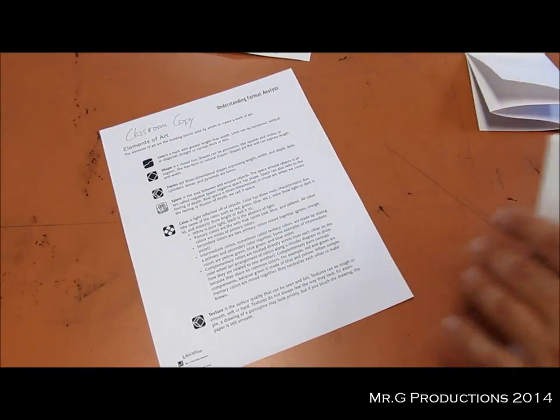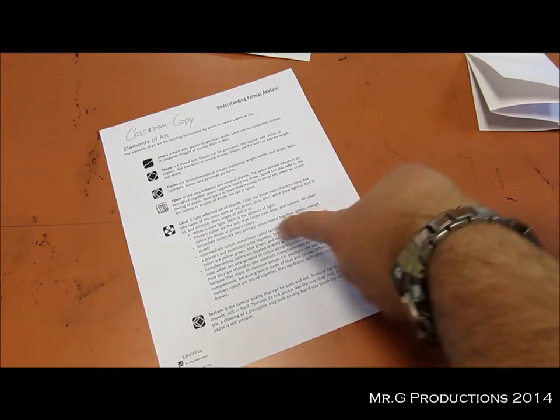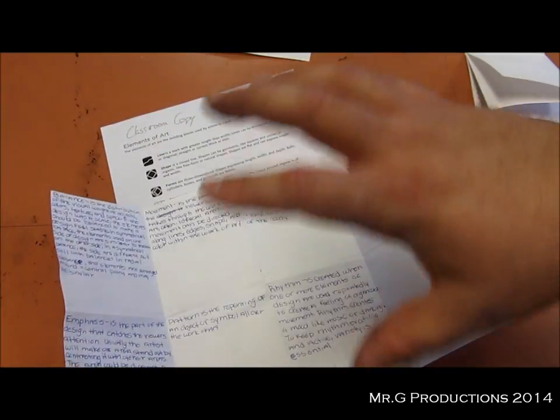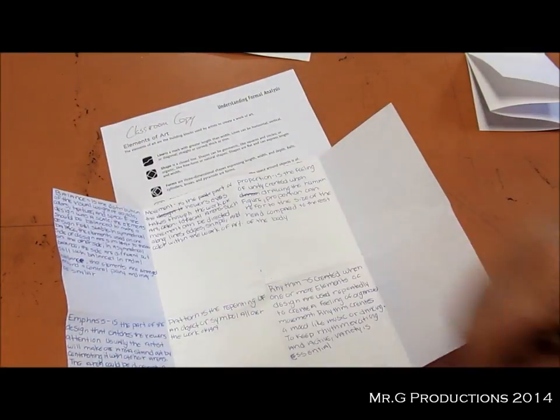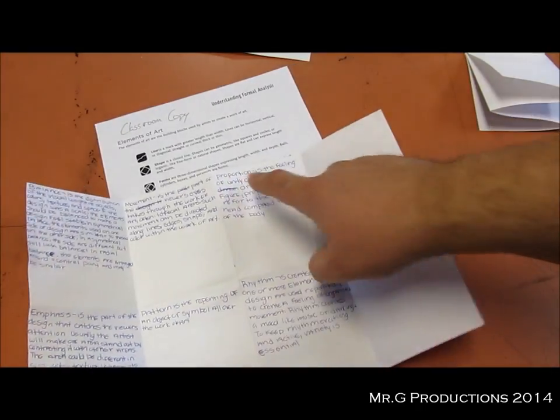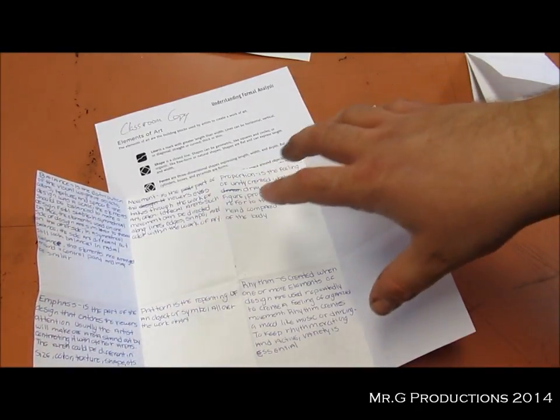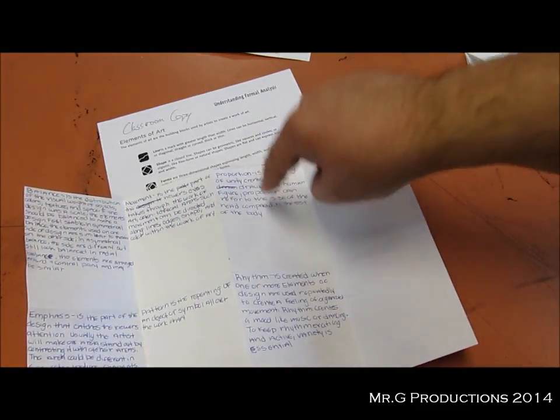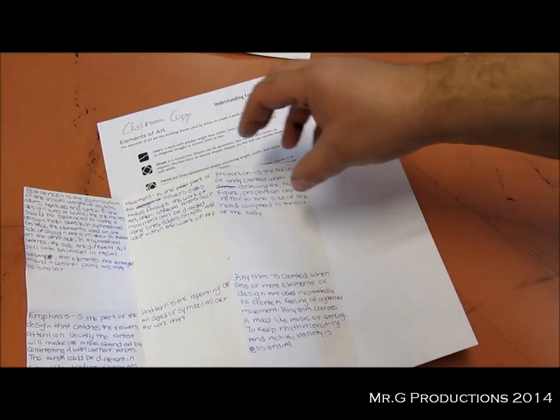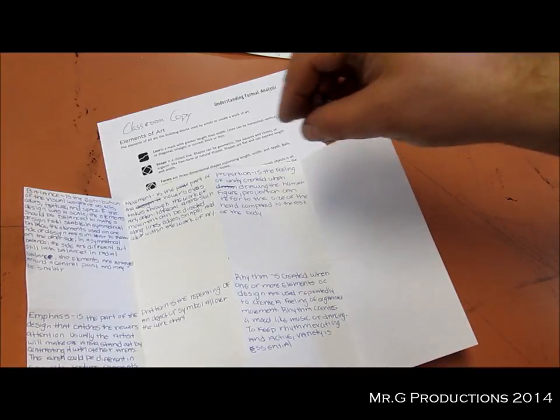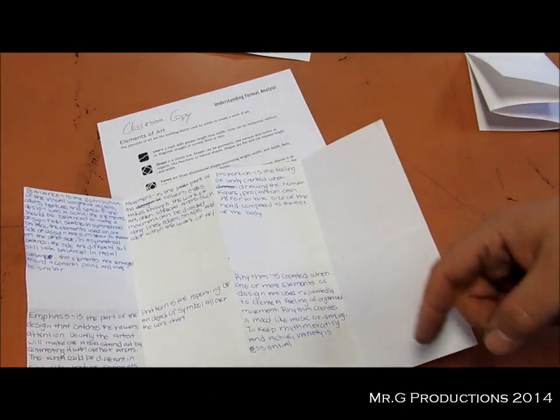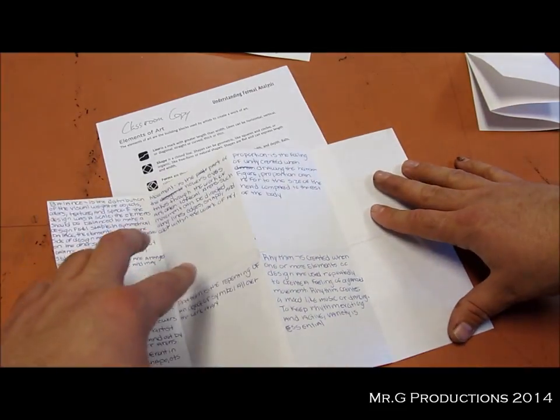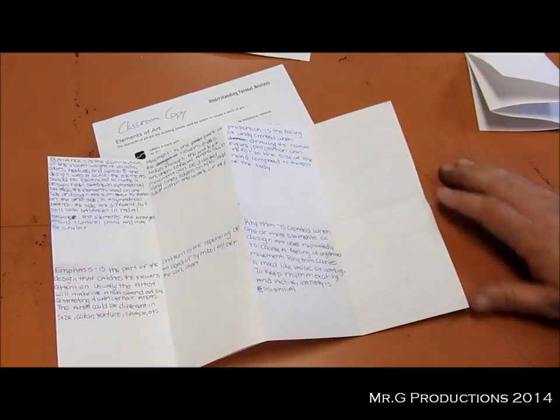Now what you're going to do with these little words that you wrote on there, well, you're going to use this as your handout to write down the definition for each of these. Kind of going to be like a little mini, this is our study guide, a review sheet. So proportion, over here we've got our principle side. You're going to write the definition. Then after you write the definition, in the blank below, you're going to draw a little picture of what you think the definition is. So it's a real quick, you're writing it down, you understand what the definition is, you give it a little picture so you've got a visual, so you understand what it looks like as well. So then when the whole thing is done, you have this nice completed review sheet that you can review before you take that post-test. Good luck.